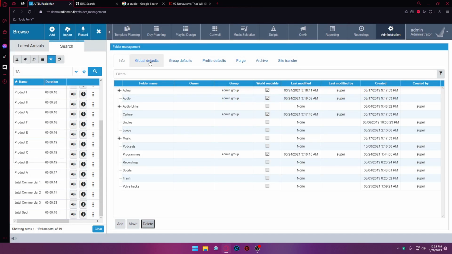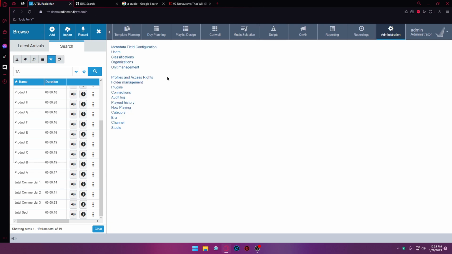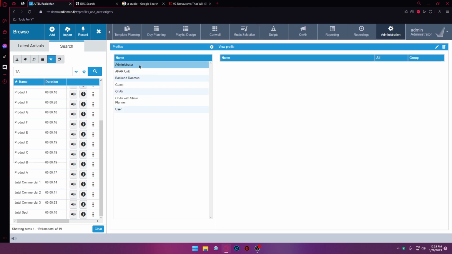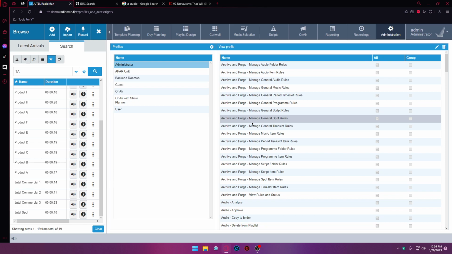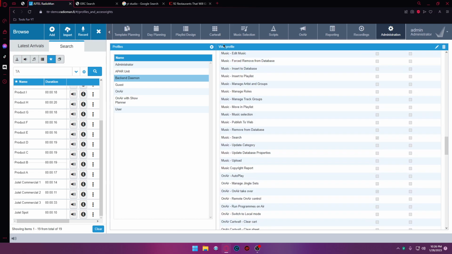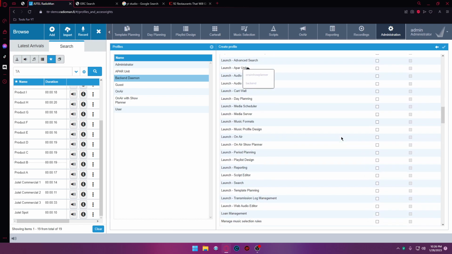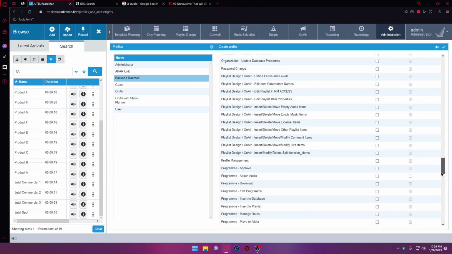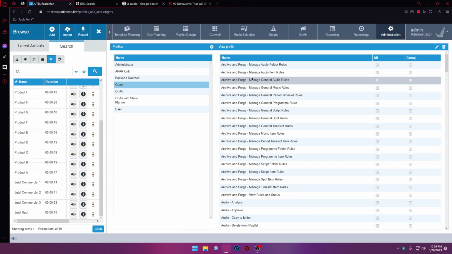Okay, and now we also have other things here too. You also have profile access management. This is basically where, if you are a super admin like I am, you can set up who can do what, change the password and stuff. And you can make other accounts as well, and set up the rules. There's a lot of rules to this, so it's very customizable. This is why we like this thing.